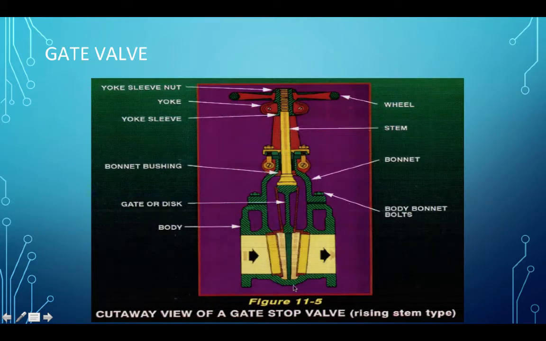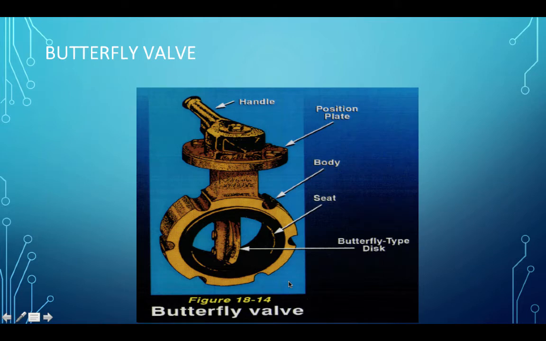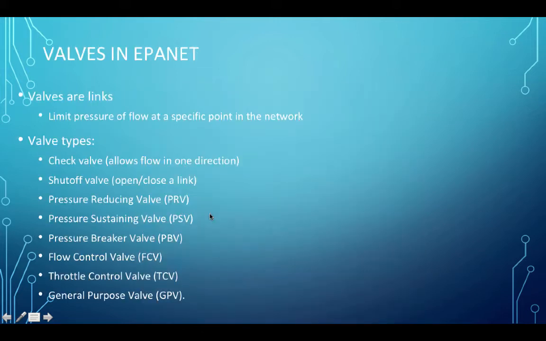Gate valve, there's a circular gate right here. Think of it as a knife being pushed into the pipe and lifted. You lift the knife to let flow occur, and you push the knife down to stop it. Butterfly valve is a disc, and the disc is rotated within the valve body. If it's in the position depicted here, the valve is fully open, and by pulling this handle, you can adjust the angle that the disc is all the way to closed.